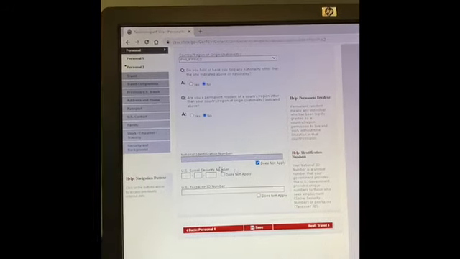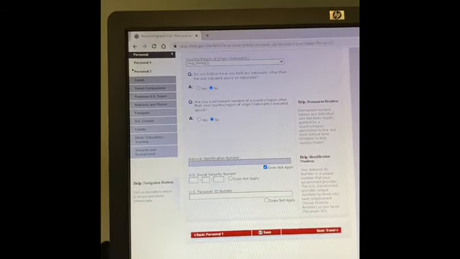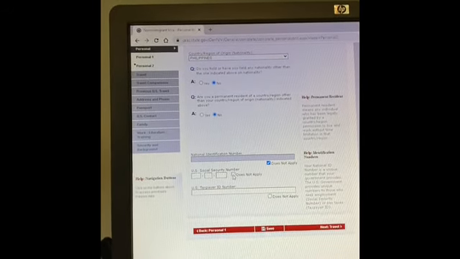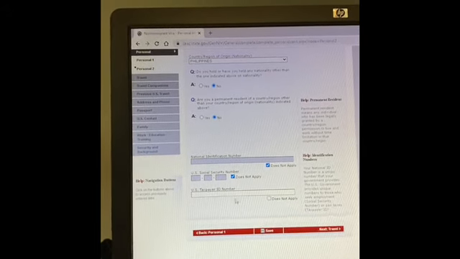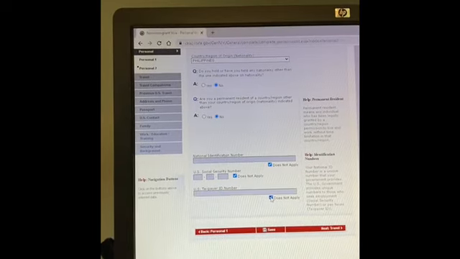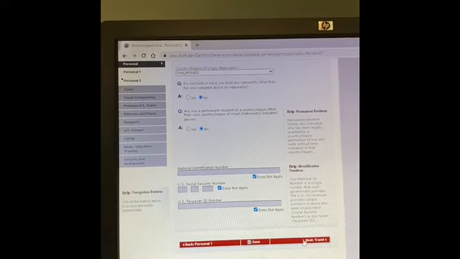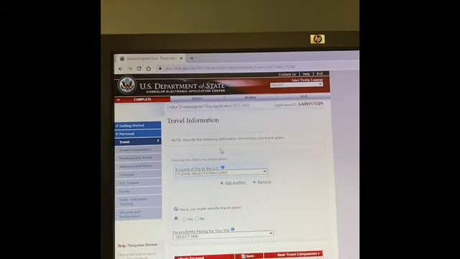But I'm sure you can put your passport identification number here. The U.S. social security number does not apply. Your U.S. taxpayer ID number does not apply because we're not U.S. citizens. Then you just have to continue, and it will ask you for travel information.